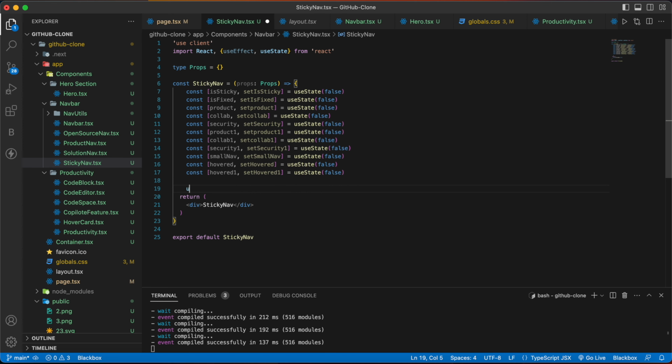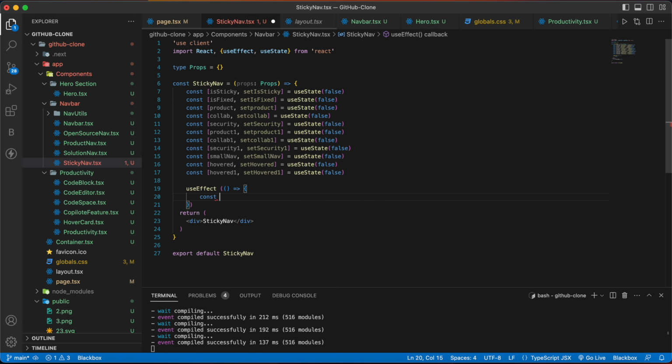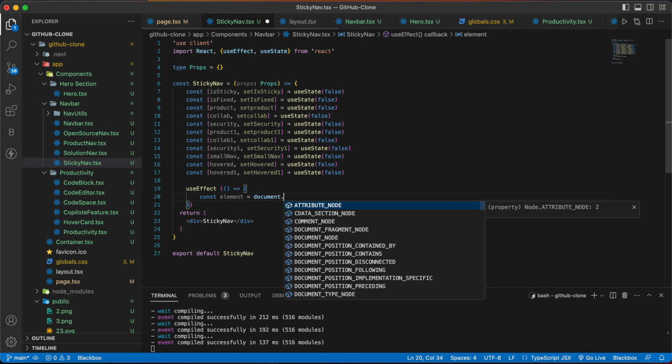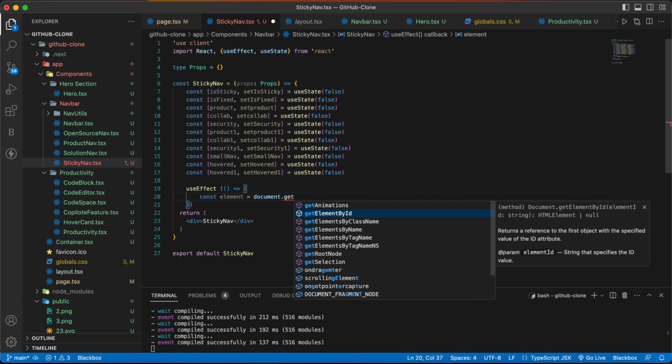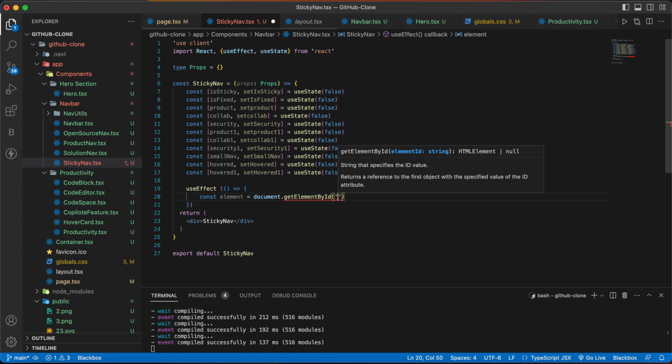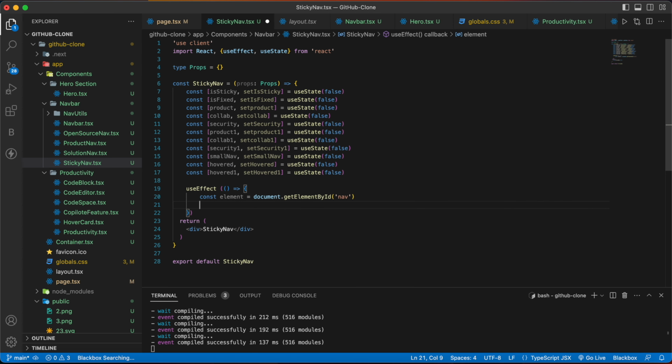Now useEffect. Inside this, we are going to have some elements. So first element, named element, will be document.getElementById, and in this we will have our navbar, which is sticky nav.